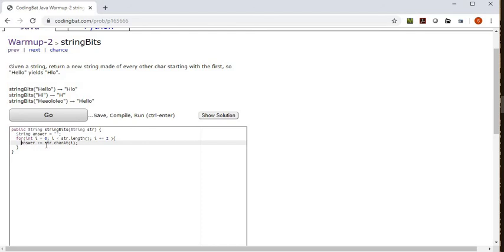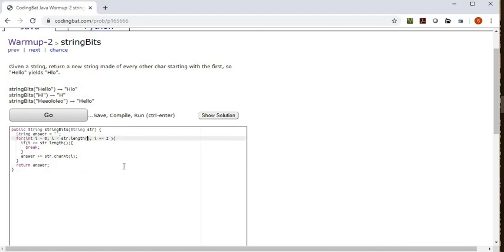Now, our old friend out of bounds could rear its ugly head. So let's head that off now instead of waiting for errors. If I is greater than or equal to str length, we're going to break out of the for loop. And now at the end, of course, we return answer. And just looking over the code again, see if I haven't missed anything.